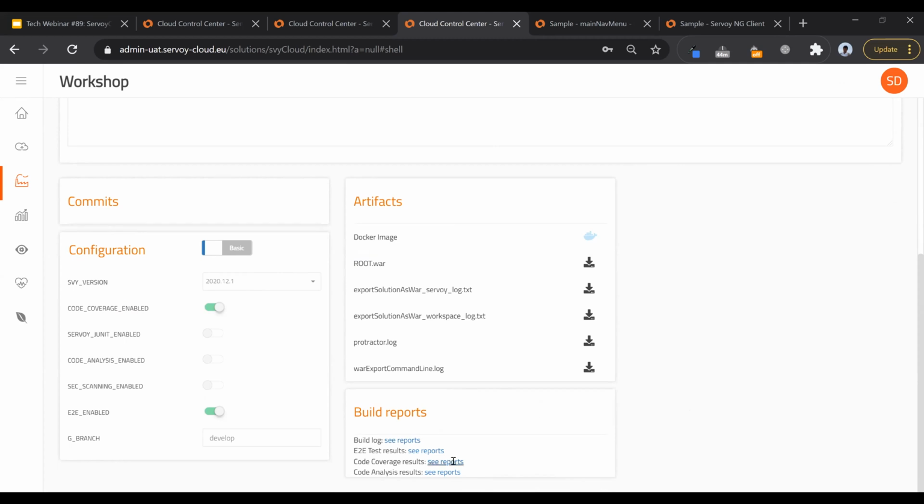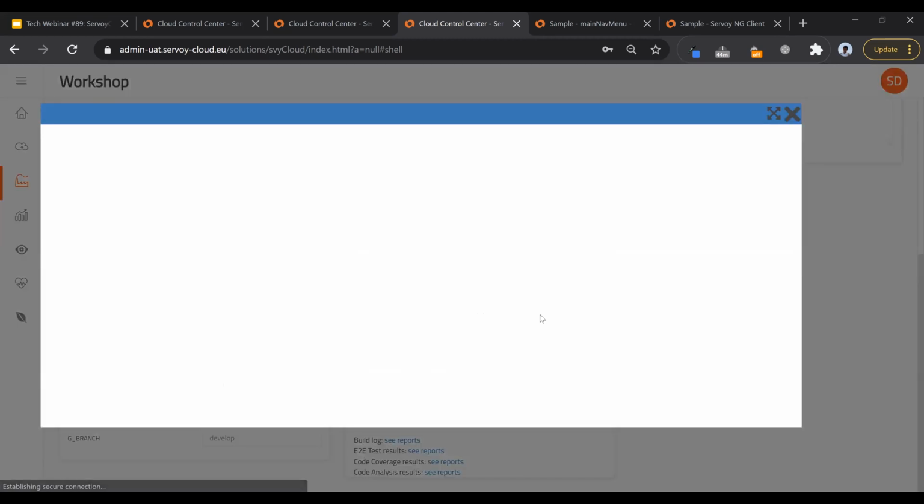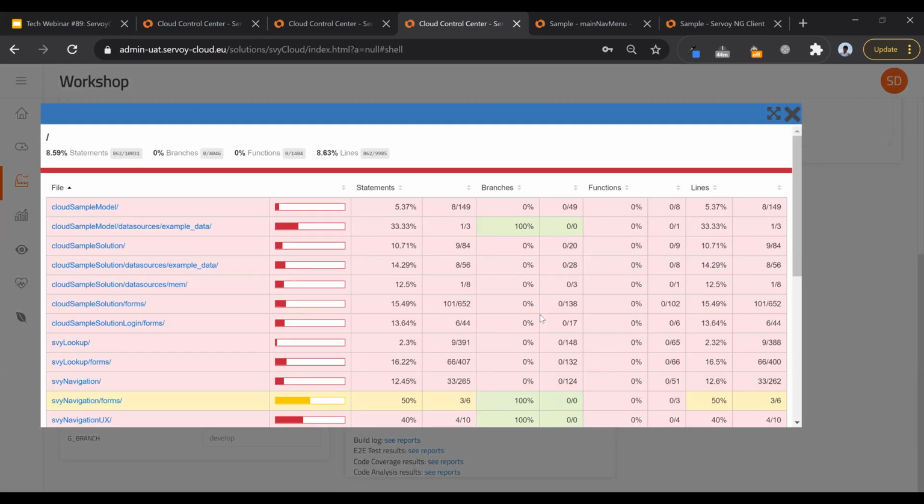So let's take a look at code coverage results. This is another report that gets generated. The purpose of a code coverage report is it monitors the application when the test environment is spun up, and it analyzes all of the source code and how much of it actually is run when tests are running. And then it gives a report on basically how well the source code is covered by testing. And if you have a poor score, then you know that you probably need more testing.